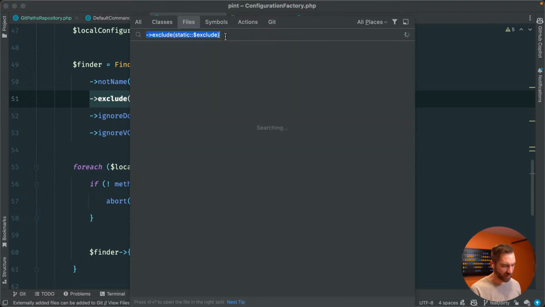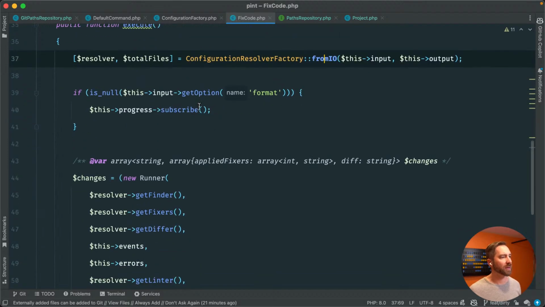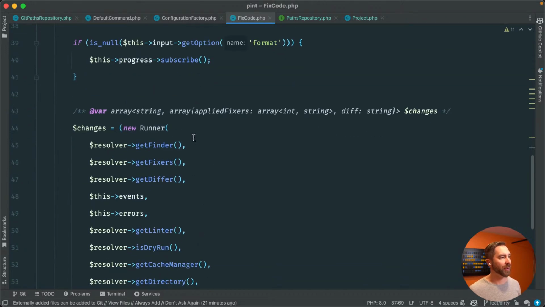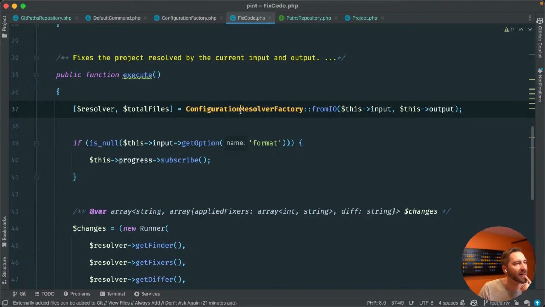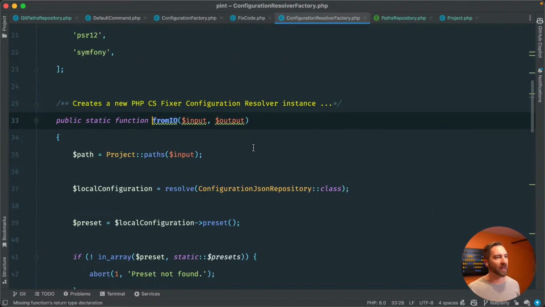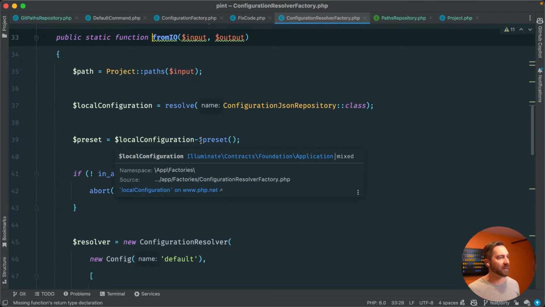If we go back and look at our fix code, the whole benefit of the runner was that we were passing in a pre-existing configuration. Yeah. So we resolve that from this. We get the preset.